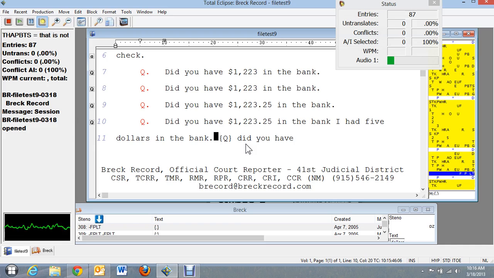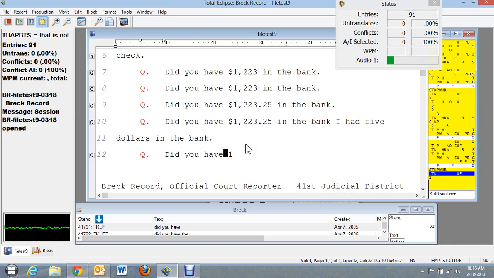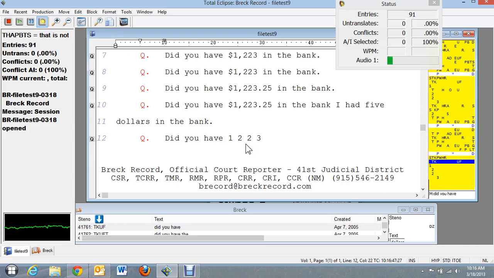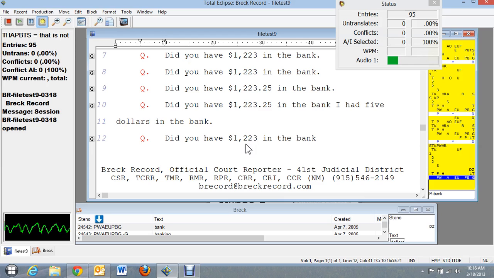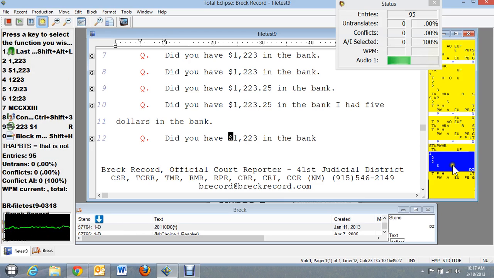Question: did you have 1, 2, 2, 3 DZ in the bank? Let's see what that does. Okay, now you can see here again, I wrote it completely different than the previous examples above. This time I wrote 1, 2, 2, 3 DZ.